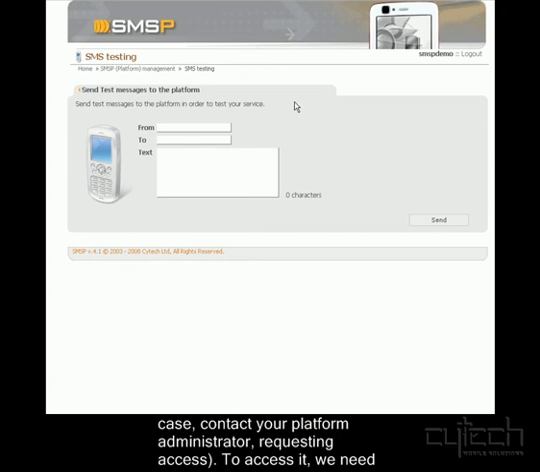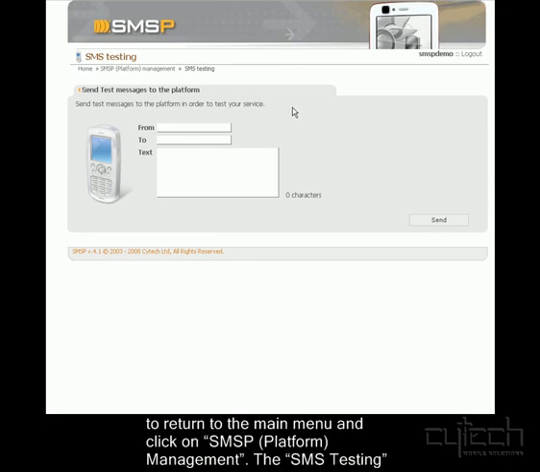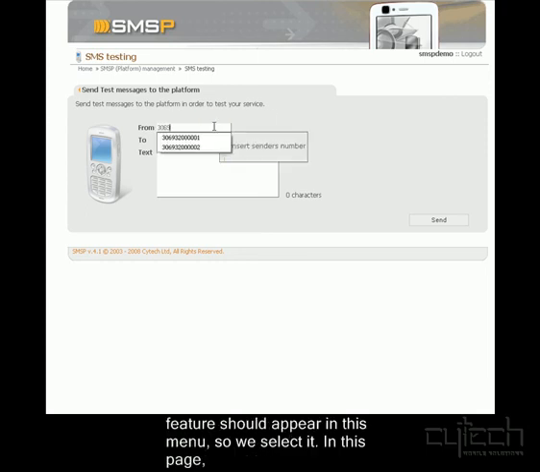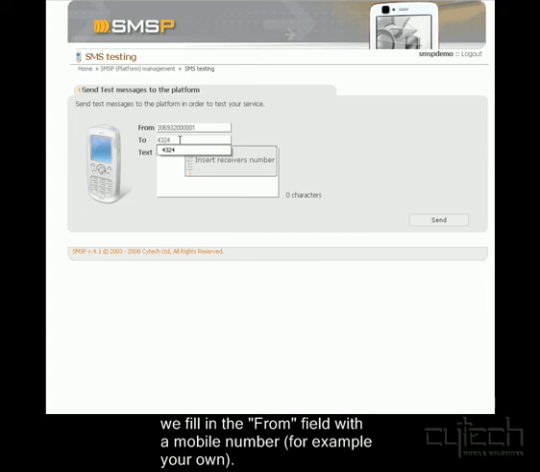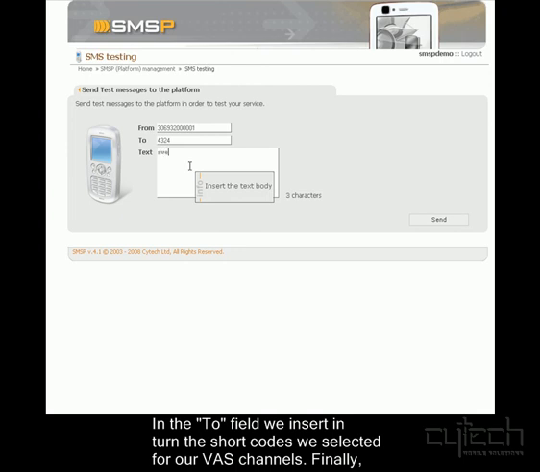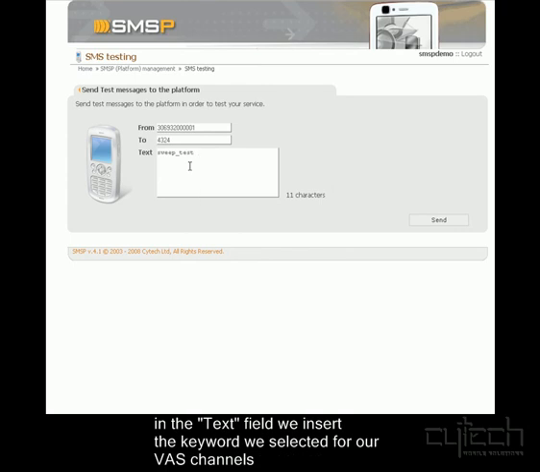This will allow us to send a few test messages to the new service that we created in order to make sure it's functioning properly. In the From field, insert a mobile number. In the To field, insert the number of the shortcode that you used in creating your service. And in the Text field, insert the keyword followed by some text.